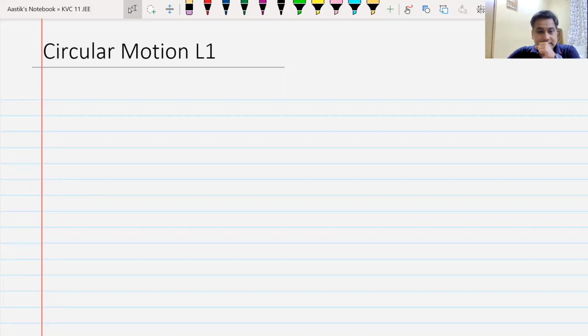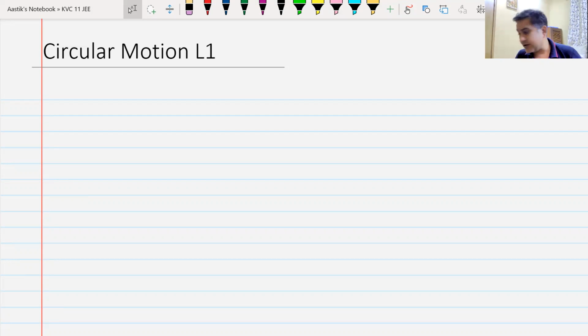Good afternoon, everyone. This is the last part of motion in 2D, and that is known as circular motion. Though we are officially starting it today, from the very first day we have done some problems on circular motion. In fact, the first problem that we did on distance and displacement was about circular motion. Yes or no? Do we remember it? A particle was moving, we found out its displacement, we found out its distance.